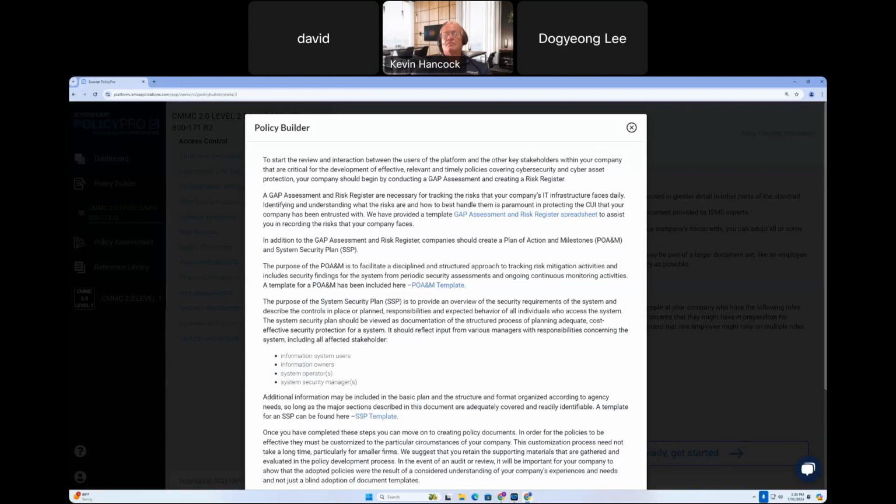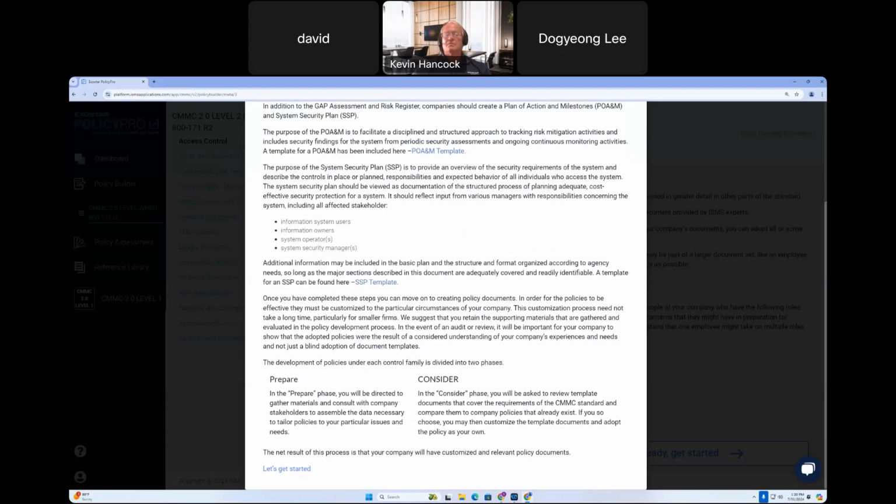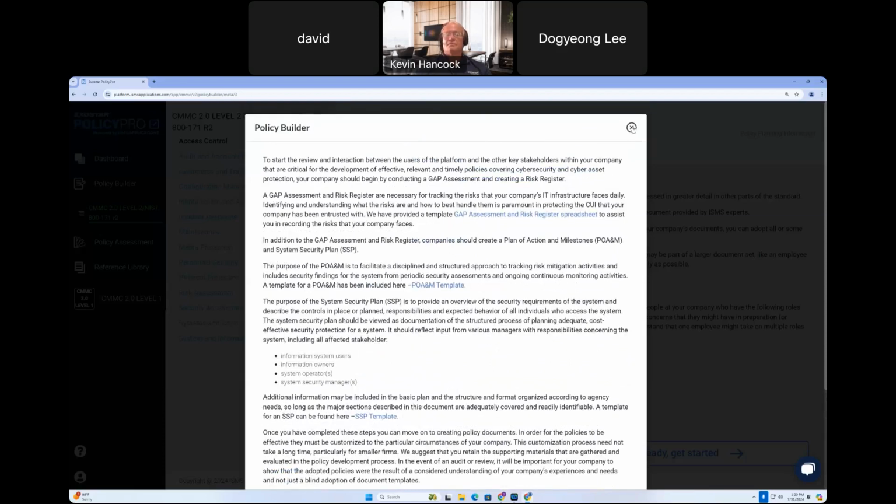For example, it could include things like your gap assessments, your risk register, your POAM, which is that plan of actions and milestones, as well as your SSP, which is your system security plan. We do provide templates for those if you don't have any of those documents. They are pretty bare bones templates, so if you need further assistance in creating any of those other documents, definitely check out a companion product that's also part of the CMMC bundle, and that is Certification Assistant, and Kevin will talk about that further after this demo.